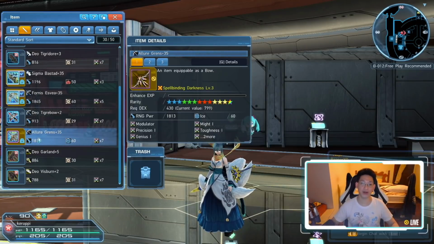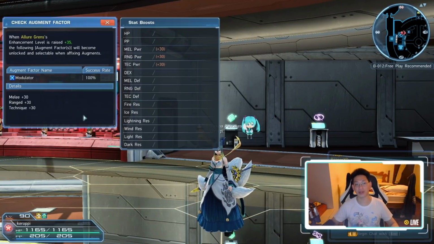So you can see right here, the Allure weapon. I am trying to get this to 8 slots, mainly because of the augmentation factor. It gives me modulator, which gives me 30 melee, 30 range, and 30 technique, which I will be needing in order to hit that magical 200, all right?